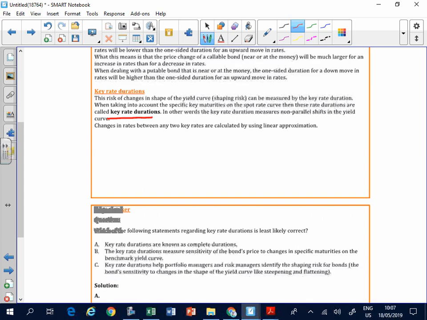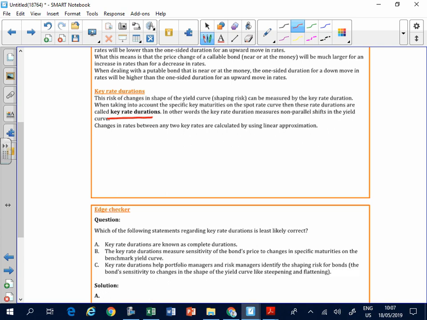Questions on key rate duration? Anyone? Okay, so what's the assumption? I see there's not much to talk about here, but the assumption on duration, right? Duration is what, guys? It's a parallel shift in the yield curve. I can use duration for parallel shifts in the yield curve. I use the key rate duration when I consider non-parallel shifts.